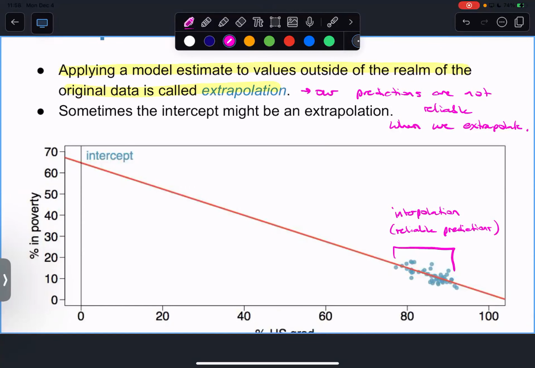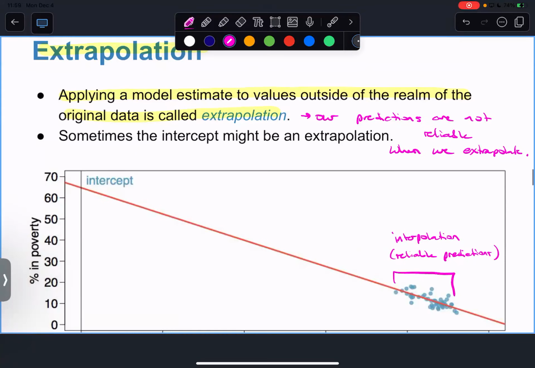So then, oh, that's just examples. We found the predicted percentage in poverty in Georgia, for example, way earlier. And so I can get you to do that, right? Use your regression line to predict for some value of X, right? And then I might get you to do it again and then follow it up with, do you trust this prediction? Usually that means, well, I know that means I've made you do an extrapolation, and the key word that I'm looking for there is, no, I don't trust it because I'm extrapolating. Okay. So good.